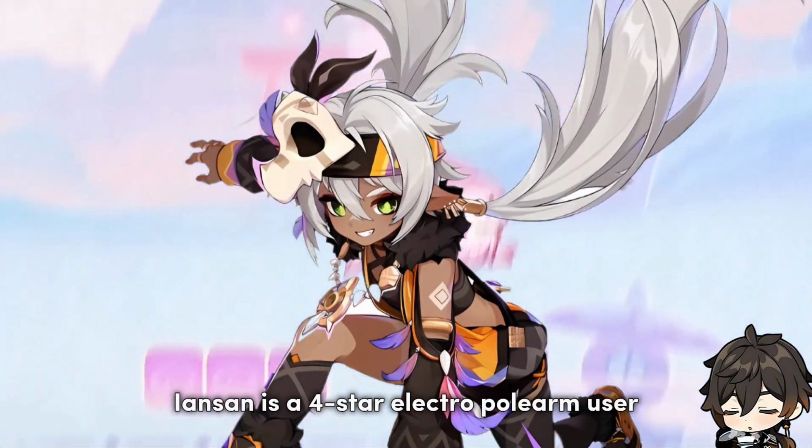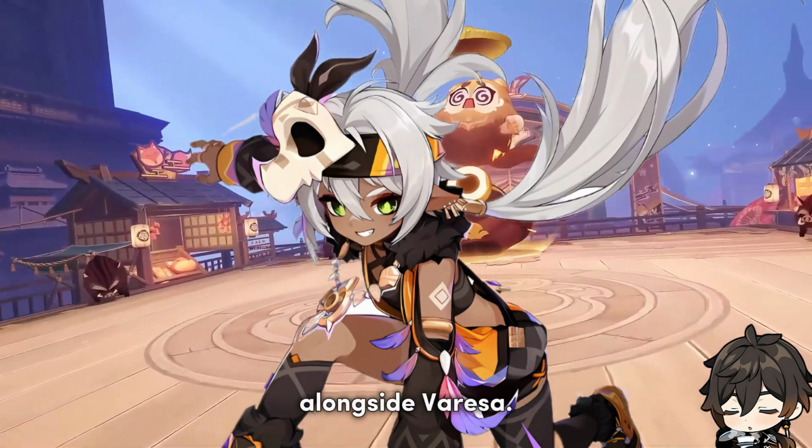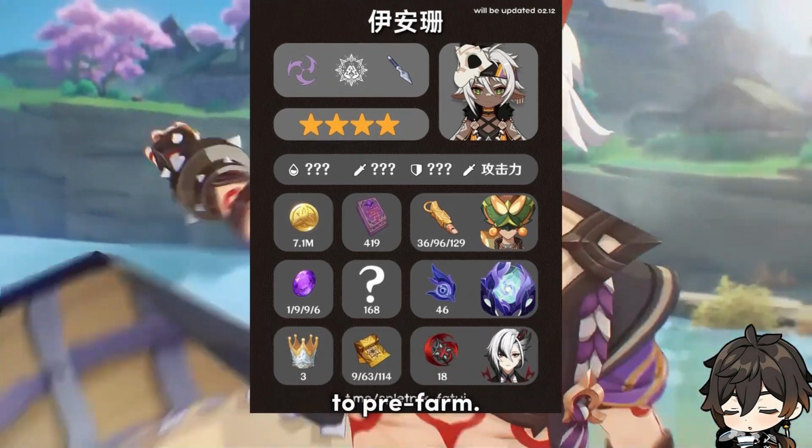Iansan is a 4-star Electro Polearm user and will be released in version 5.5 alongside Varesa. Before we move on, these are the materials needed for Varesa and Iansan if you want a pre-farm.